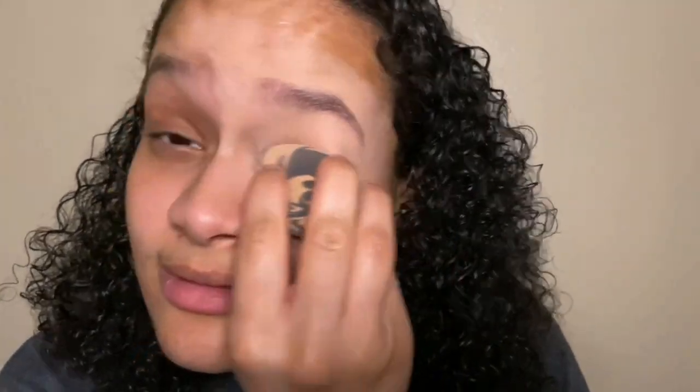Most makeup people I've watched preach blending, so when in doubt with makeup always blend. Even with my eyebrows when I think it's pretty much good I always do a few extra passes. Both brows are done. I wanted to show that I had excess concealer up top — I just brought it up to my forehead because I have some dark spots there. I know I could color correct but I don't feel super comfortable doing it, so I just do this instead.